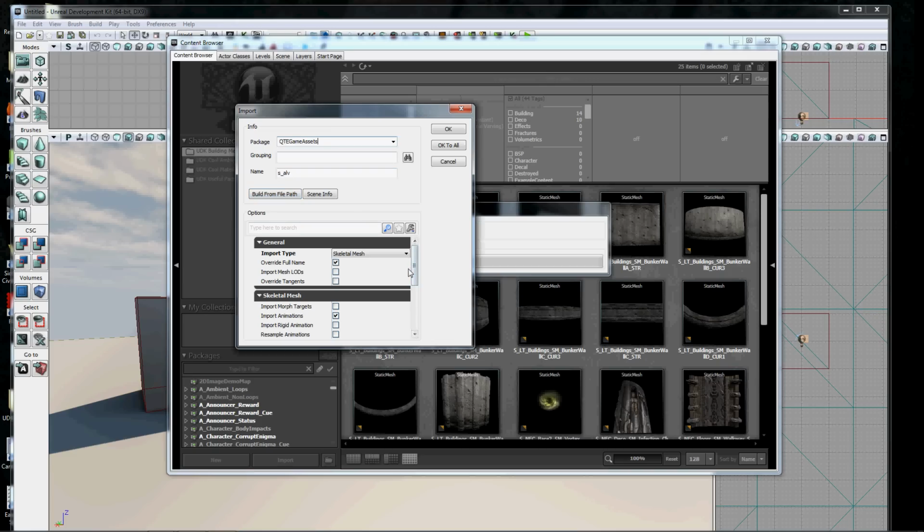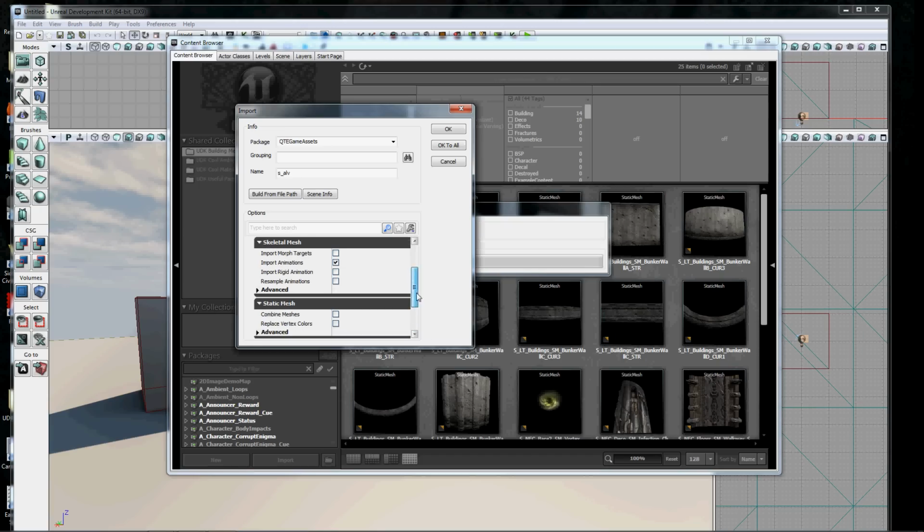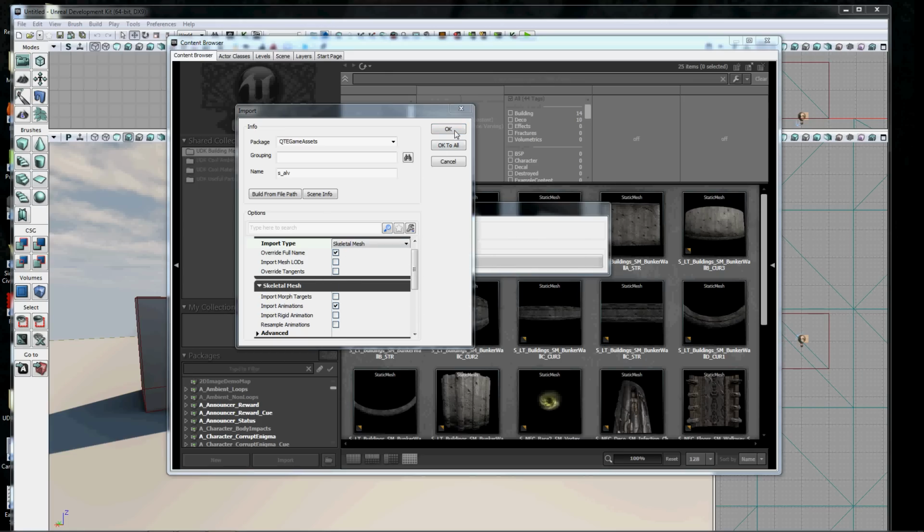The only thing that's really important for this particular import is to make sure that this is a skeletal mesh as opposed to a static mesh. Skeletal meshes have bones and allow for animation. And I want to make sure that import animations is turned on right here. A couple of other important things you might want to look into: if you have a skinned model, you're going to want to include your materials and textures and your normal maps if those are supported. This is all just placeholder art, so none of this stuff is included yet, so there's no reason for me to try to include those in the import. So with those two settings definitely being correct, I'm going to go ahead and click OK.